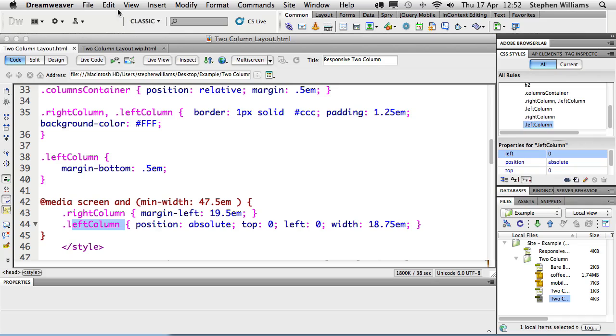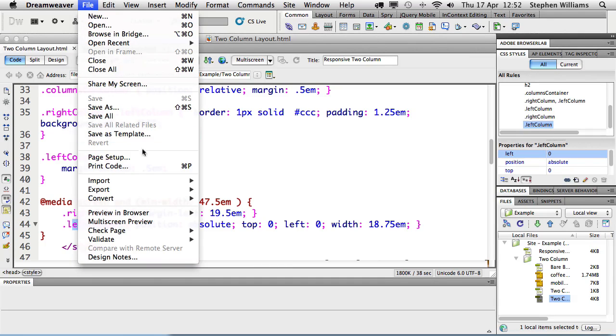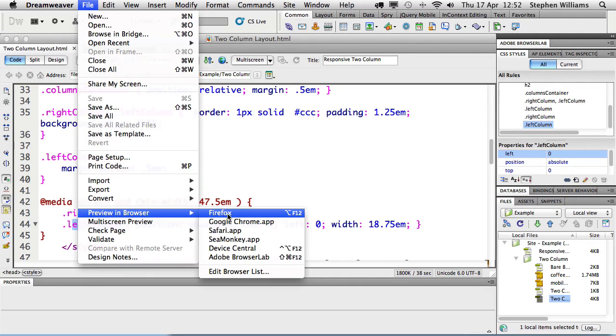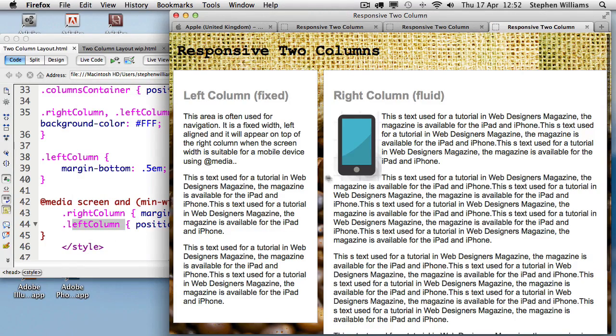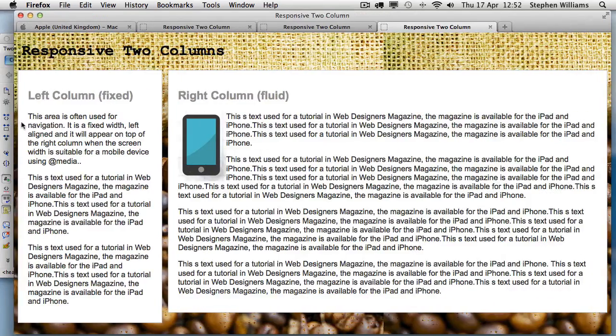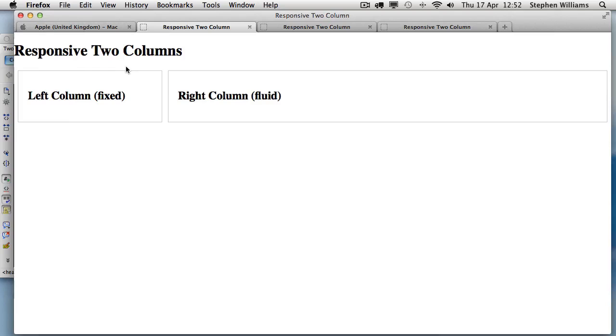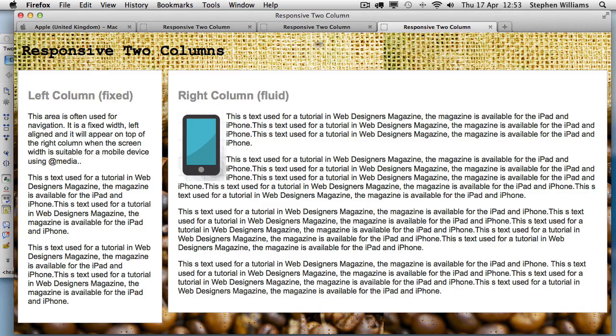And just to preview it again, preview it in Firefox. So there's our desktop version of the layout, and you can see the coffee beans in the background and the bag of coffee there, and then we've got our bare bones layout here. So we started off with this, and as you can see, the H1 text is put left right up against, and the left column was empty and the right column empty, and we ended up with this.